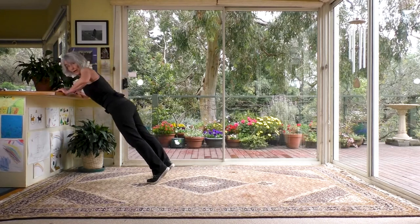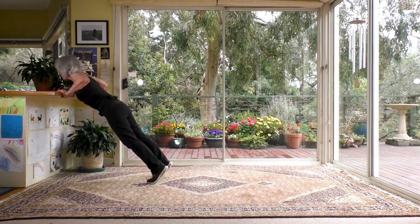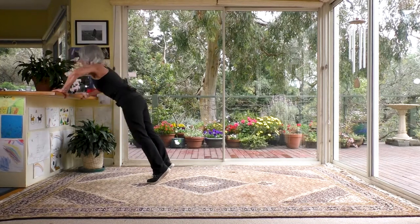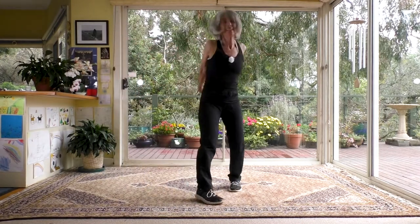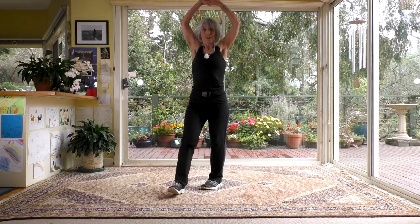Last four drives, four bits of intense interval, three. Last one. Oh, that's amazingly challenging for me. Arms not as strong as legs.